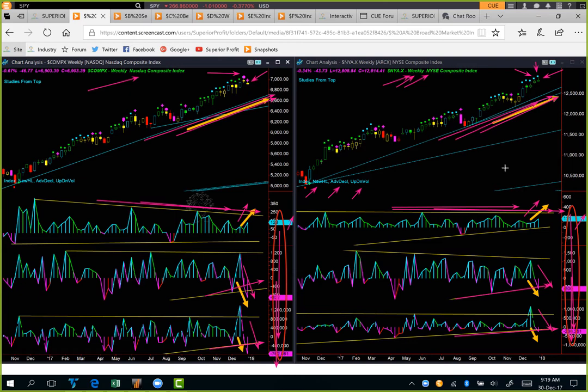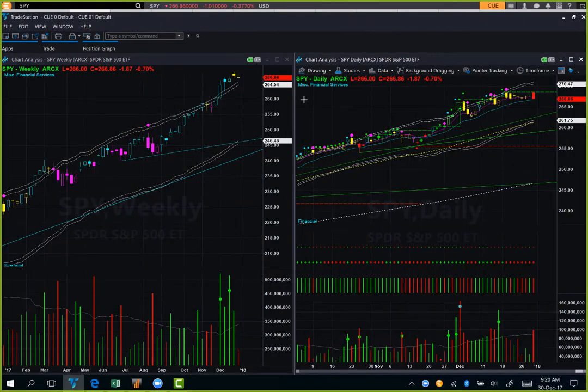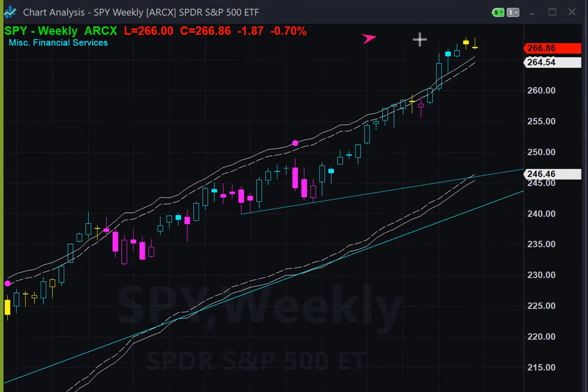Let us see if this weakness at the right edge of the charts is reflected in broad market ETF studies as well. We are looking at SPY using the Q at a glance template. For two successive weeks, the weekly backdrop candle color has turned neutral, that is yellow. And this week's candle shape is bearish with upper tail. This is in line with the NYSE broad market index candle, whose shape was also bearish.